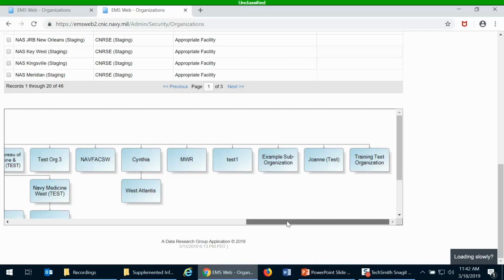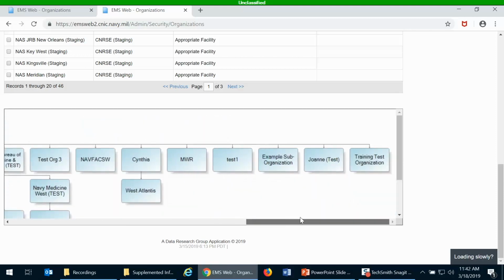So I could just as easily move this organization by editing the organization profile and putting it underneath an existing organization.